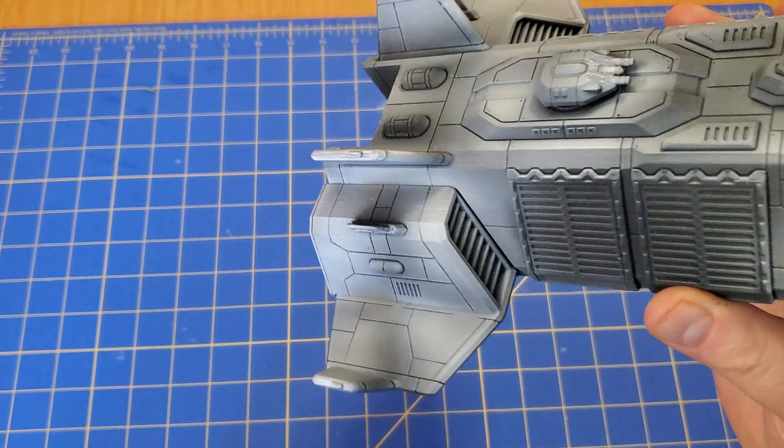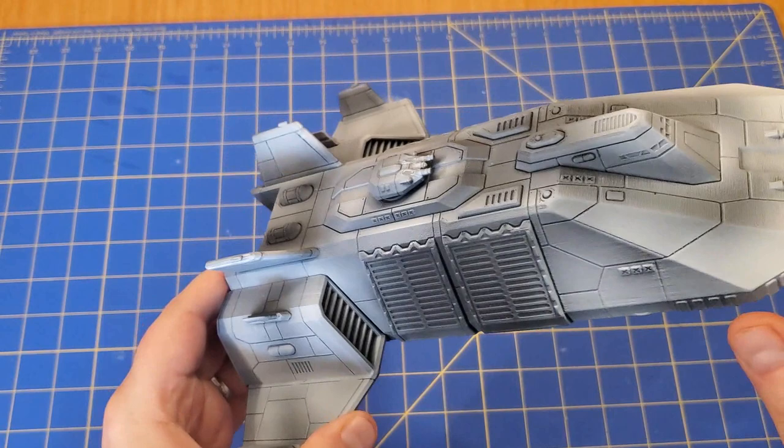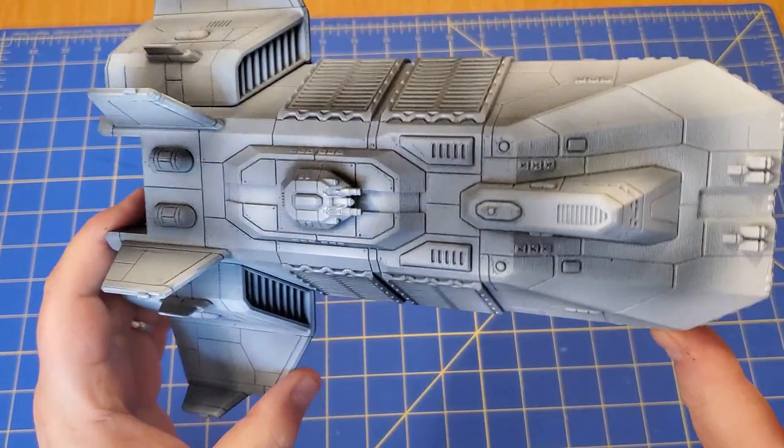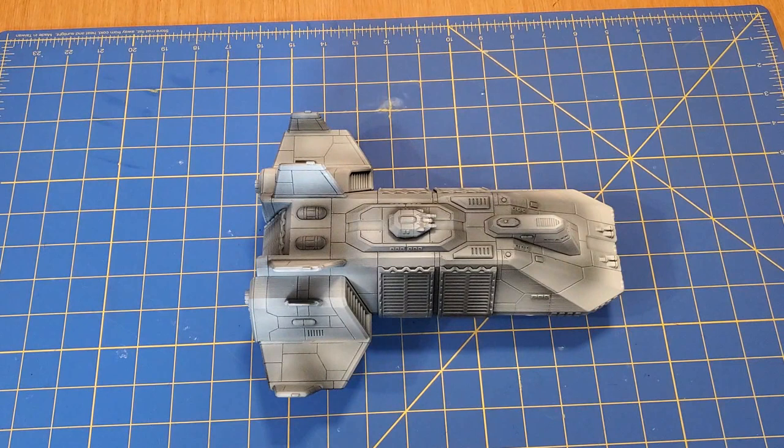But basically, I want to airbrush that and use the pre-shading that I did with the white to my advantage and just kind of spray it maybe multiple times with a very thin blue and leverage the shadows and the highlights from the white undercoat to give me that definition for the blues. So what I'm going to do is use masking tape to section off the areas that I want to paint blue.